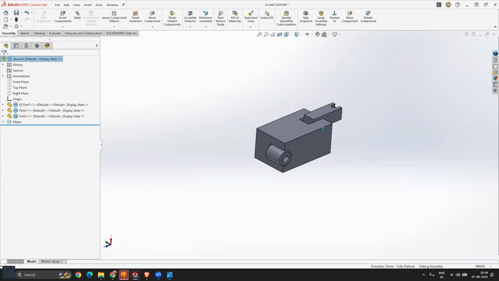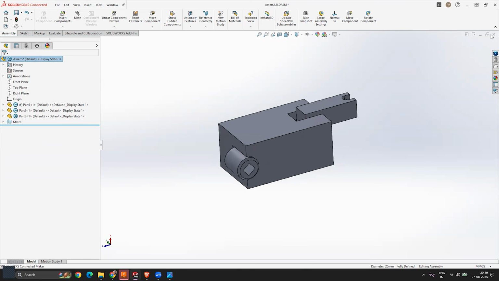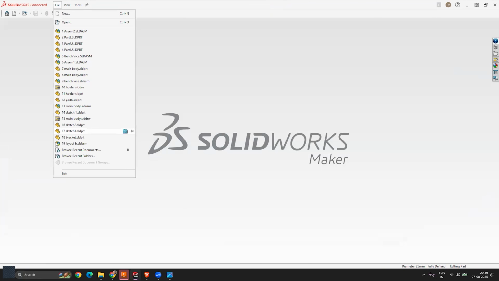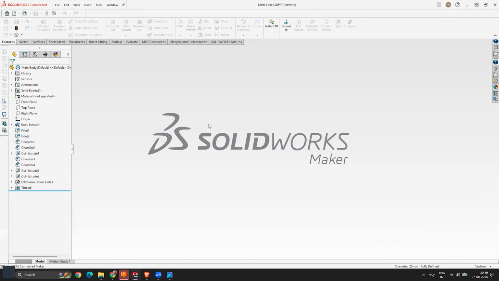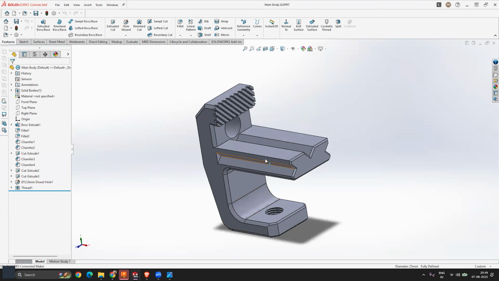Now, this is how you can create your assemblies inside SolidWorks. I think the basic assemblies, let's try that on the part that we have created from the beginning of this complete bootcamp. Let me open the base part. That was the main body part, if you remember. So this is the main body part we have designed, and we have also designed its next part that is going to fit onto this area.